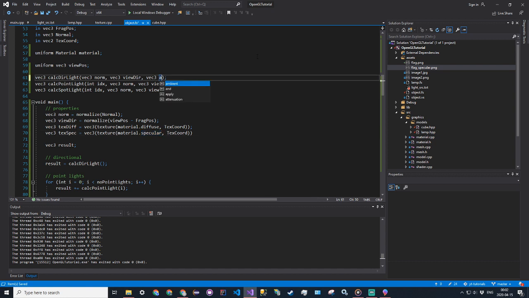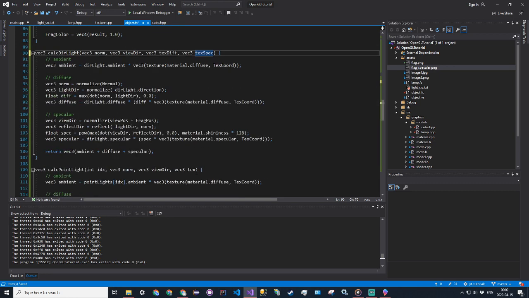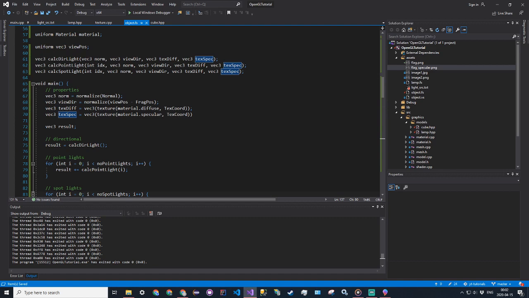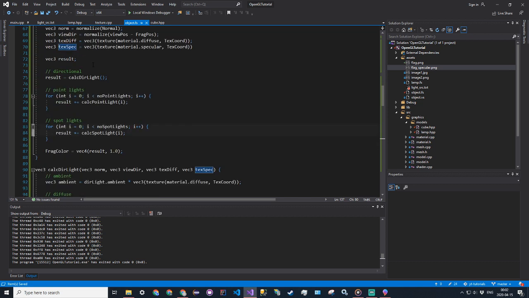So text diff and vec3 text spec. All I did there was add another texture variable for the specular, because we have a diffuse and a specular. Alright, so now let's start replacing things.